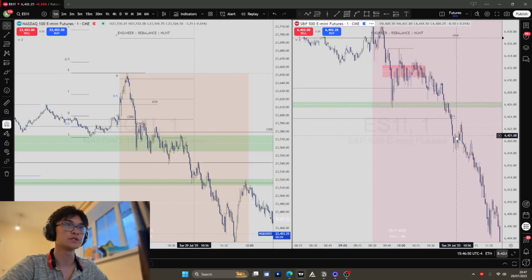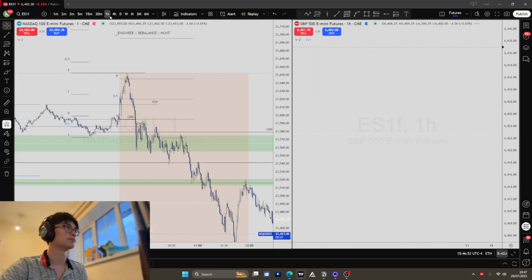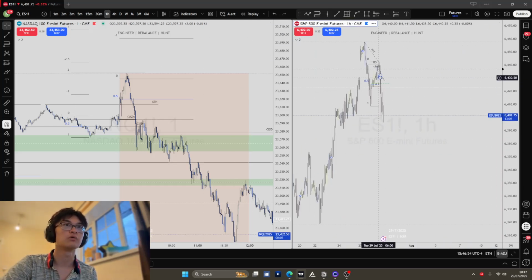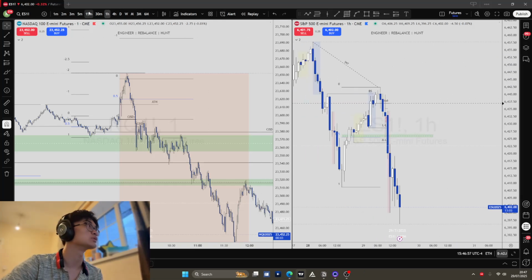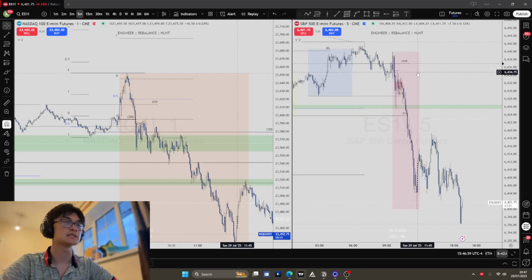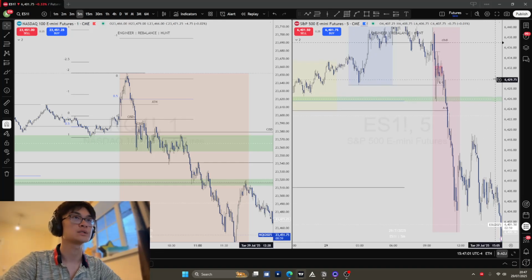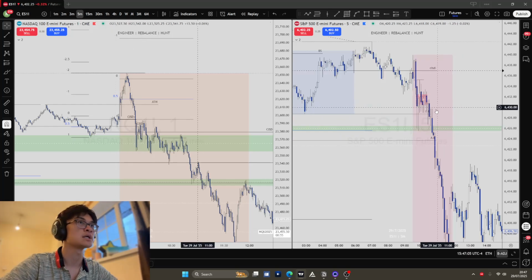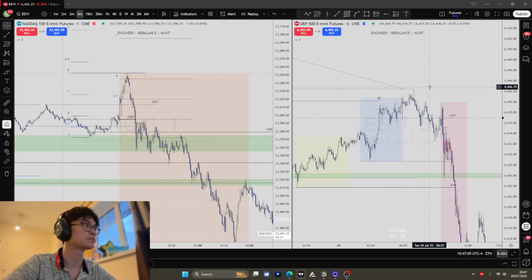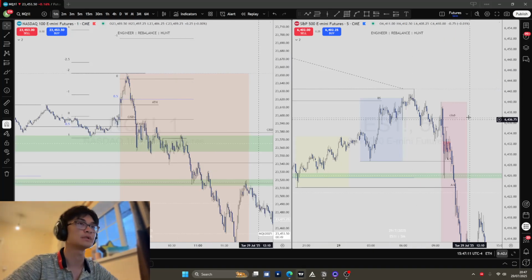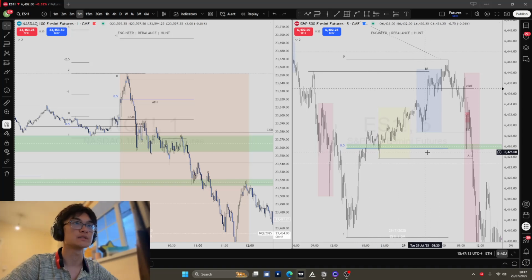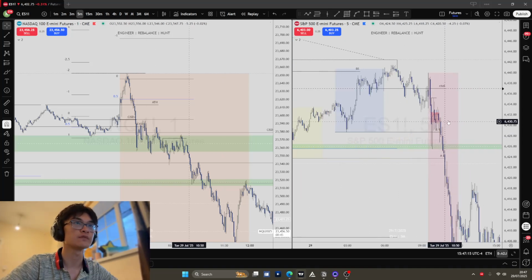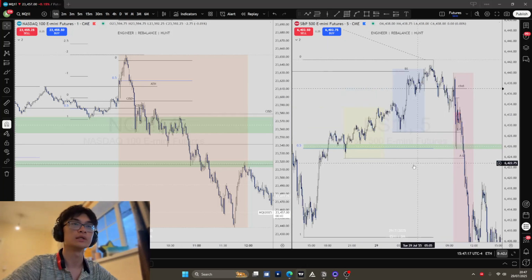My target for today was Asia low. However, if EQ was already tapped into, I didn't really need to see anything else. I didn't have to see Asia low, because it could tap into equilibrium and then come higher to these highs here. And that's what happened today. We tapped into equilibrium and then rejected off of that.